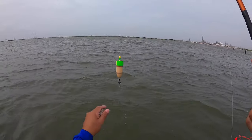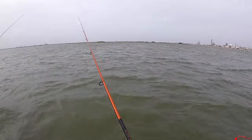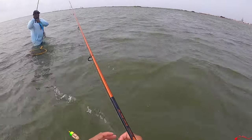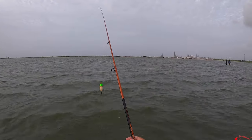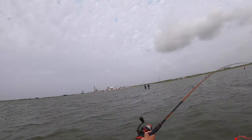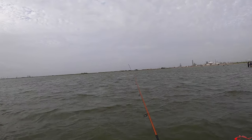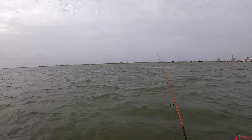Alright, so we have a Phillips Taco Company popping cork, a couple feet of fluorocarbon line, a number 10 size treble hook, and some live shrimp out here. We kept having slicks pop up behind us and you could smell that speckled trout scent — that watermelon scent. So we kept turning around to cast behind us, and of course we continued to cast in front of us as well, so we were surrounded by a nursery.